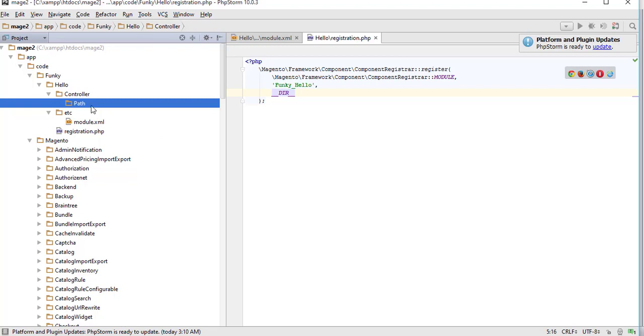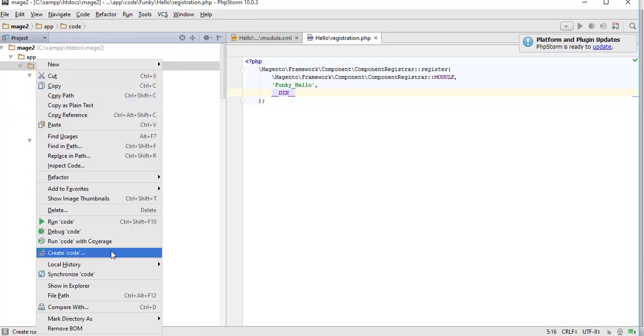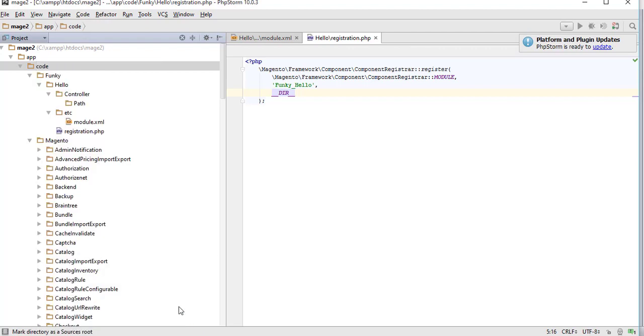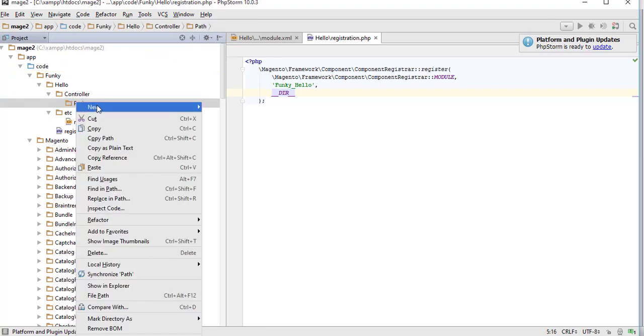Please take care of the naming convention. It is case sensitive, and you have to create these directories starting with an uppercase letter, unlike etc, which starts with lowercase. I am going to mark this directory as a source root, so it will be convenient for me to define the namespace.